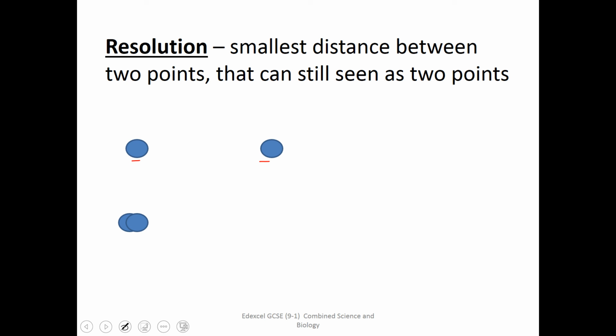So if a microscope had a resolution of 0.0014 millimeters, then to see the 2 points as distinct points like this, it would mean the distance between them is 0.0014 millimeters or more. Anything closer than that value, then the 2 points would appear as a single point, as shown below. So for this example, we would assume that the distance between the 2 points is less than 0.0014 millimeters, thus seeing it as a single point.